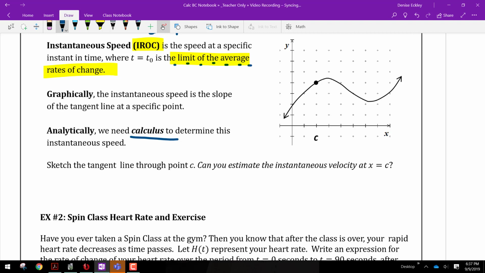So what I want to show you is what the tangent line looks like. It hits the curve at one point. Okay, that is a terrible line. Let me try that again. It's so much easier to do it on paper than it is on the screen. Oh, that one's pretty good. I like that one. Okay, so this is going to be our tangent line.